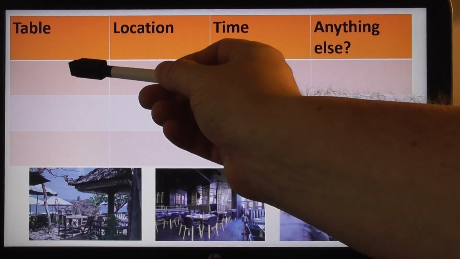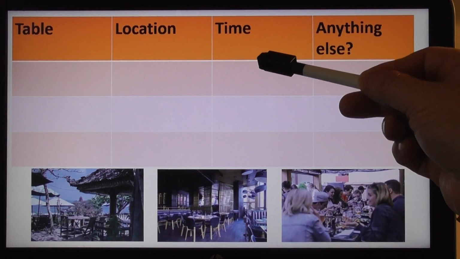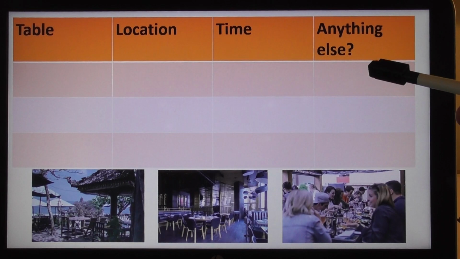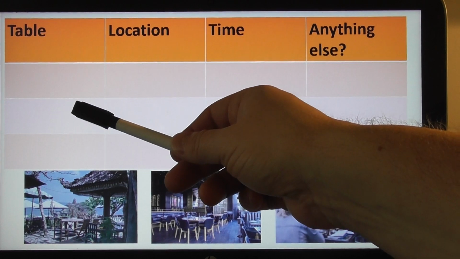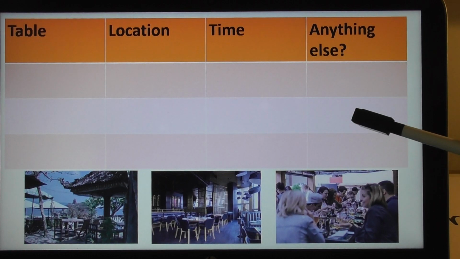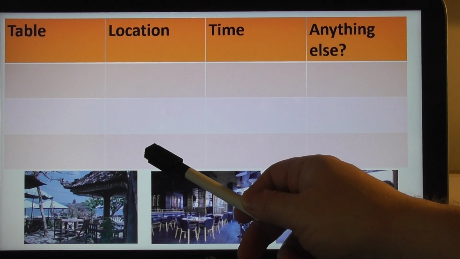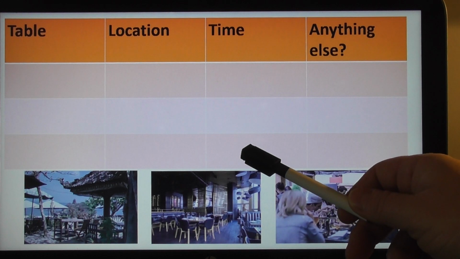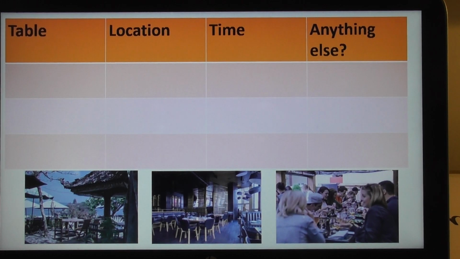And your answers. So for the first box, you should have a table for 4 in the garden at 9 in the morning. And the question they ask is whether or not they have a vegetarian menu. Number 2, they'd like a table for 2 next to the window at 2 in the afternoon. And they ask if it's possible to see a wine list. Very important. And the last one, they'd like a table for 5 next to the bar. Why not? At 9:30 at night. They say that they have a friend who is allergic to fruit, and would that be a problem?